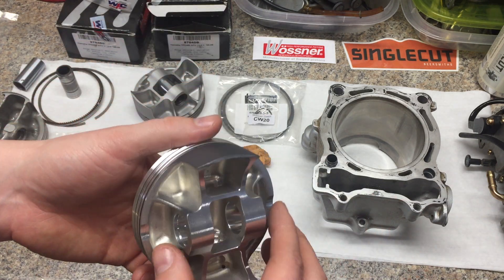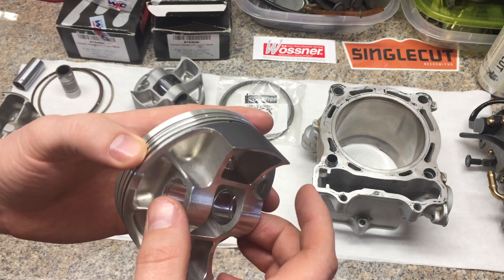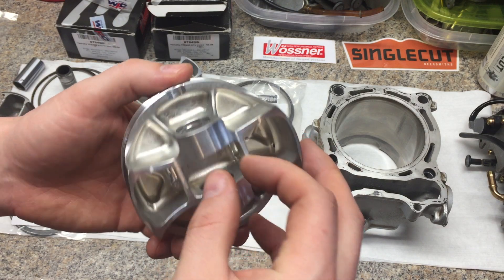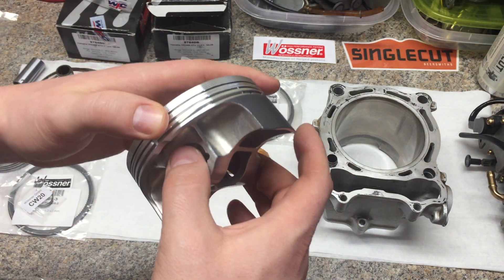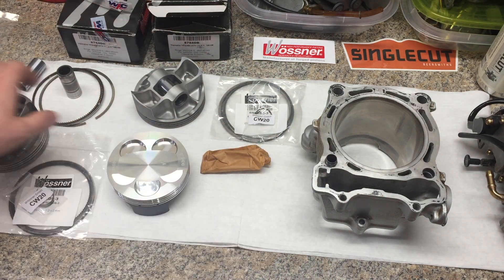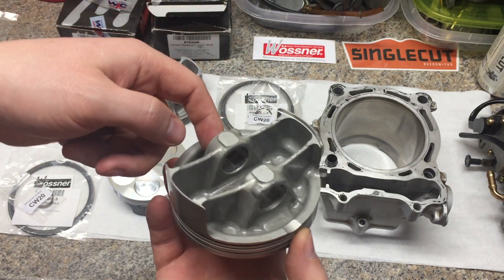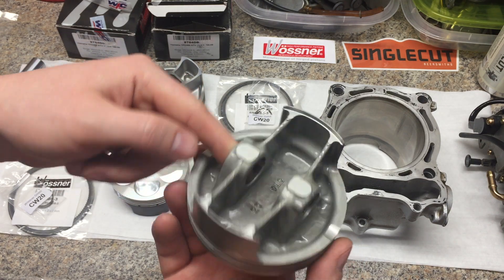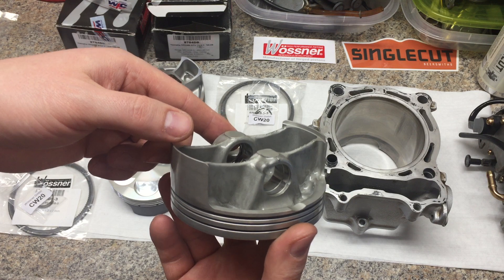People blow up their top ends and say, what happened? You can see pictures of the pistons beat up inside the wrist pin holes. Oftentimes it's just the pin and the rod, and the piston is broken apart in a million pieces. The factory pistons can crack right down the middle. I think that's maybe a symptom of what happens when the wrist pin starts galling up in here. These things turn some pretty high RPMs and they really need a good amount of lubrication.